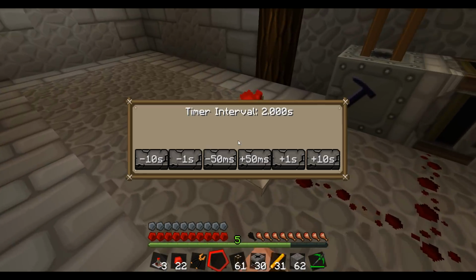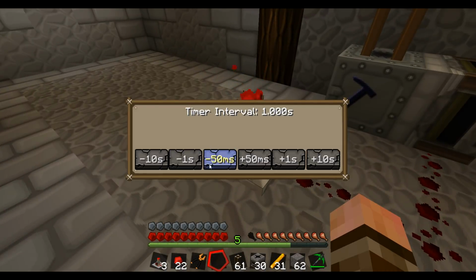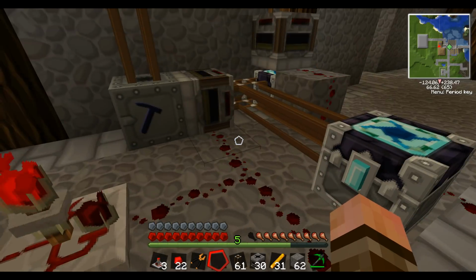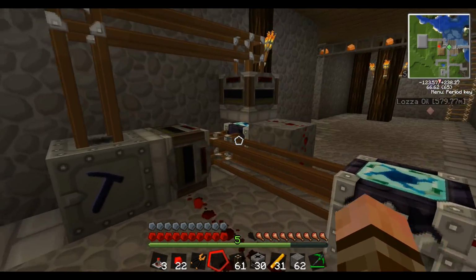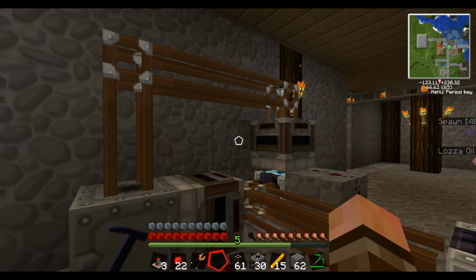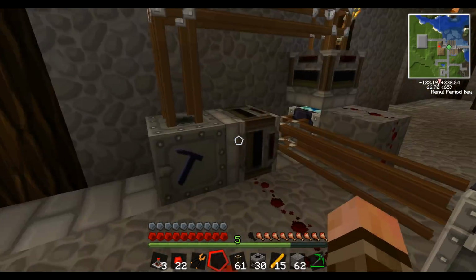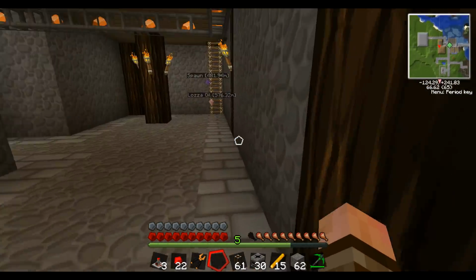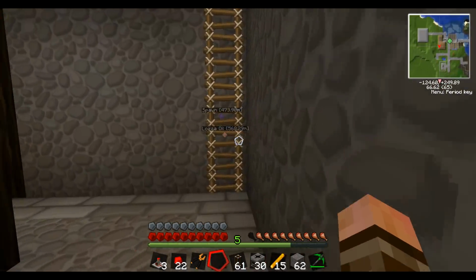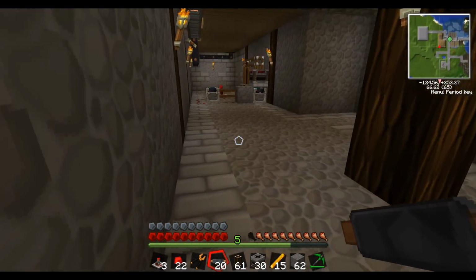I can control this thing if I click on it and say that I want the interval to be, let's say, every second. It probably is fine to be less, like 0.4, but for now, this will have to do. So let's go ahead and start macerating up some of the blaze rods just to start getting some blaze powder. Oh, wait, we don't have any power. Right, that is a necessary component of this. Right, okay. Let me get some copper cabling, and I can just use the system we've already got. Kind of a silly oversight on my end, when you think about it.